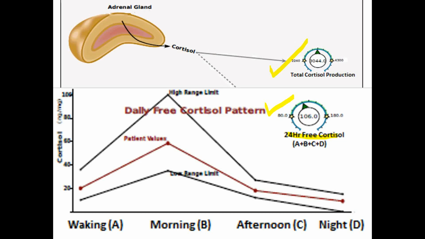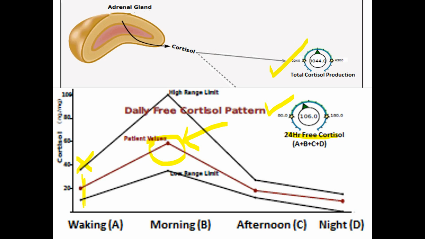So the two options typically are to either take it during the test. So if you take it right upon waking, then this morning result is going to be an idea of your exposure to cortisol from what you make plus what you take. If you don't take it the morning of the test, then this morning result is going to be, of course, just from what you're actually making, not from the exogenous hormone.